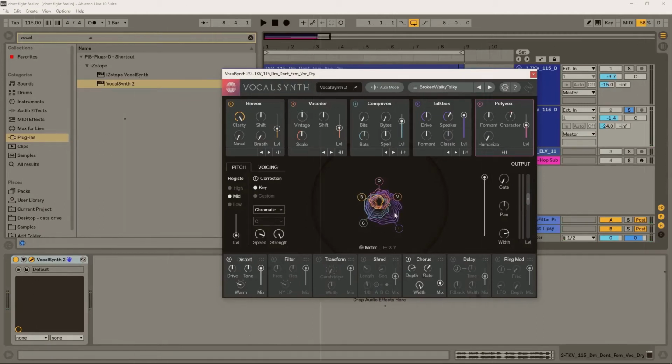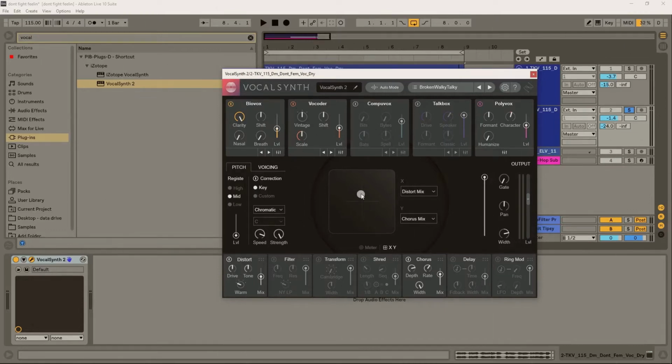So that's what the meter is here in the middle. So it's more than just looking pretty, it's functional as well. If you look at the meter down here, we can actually click over and there's another one called the XY screen. And this is like an XY pad, and you can see that I've got it linked up to the mix for the distortion and the chorus effect.